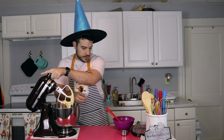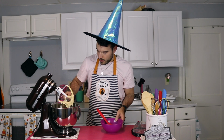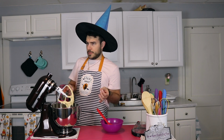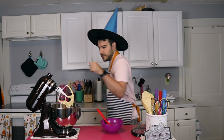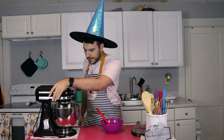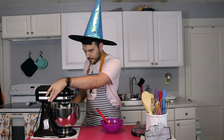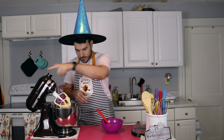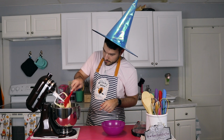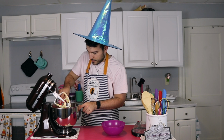Alright, and now I'm going to add in my vanilla. Get that incorporated. And we're only doing a teaspoon and a half of vanilla. So it's a decent amount. And we just want that combined in there so you don't have to go crazy with it. Just that it's distributed. Alright. So let me do a quick little scrapey scrape. Make sure we're looking all good. Oh yeah, that's actually looking great.